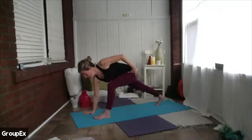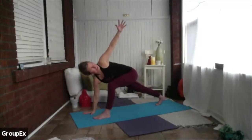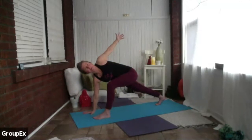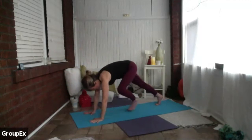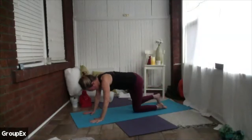Draw the left hip crease back and take it into a twist. Wrapping the right ribs under, a few big circles with the left arm. And follow the fingers with your gaze. Reaching towards the right corner of your mat. And then to the left back corner. Bring the hands down, lean some weight into the palms and step back, downward facing dog. Breathe in. Exhale, let's all meet in child's pose.